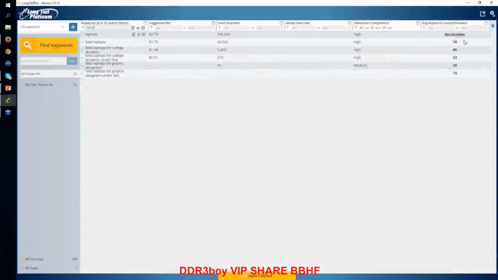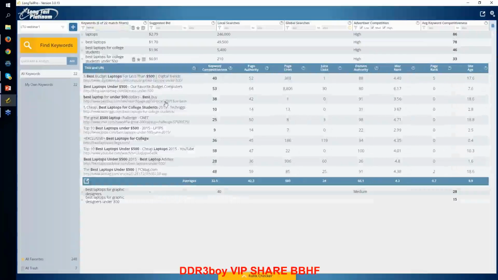Again, the average KC numbers are here in the far right-hand column. You can see how they're getting lower and lower. So let's pull up this 33. I would certainly target these down here, the ones with a 15 or a 28, but this 33 is a maybe.